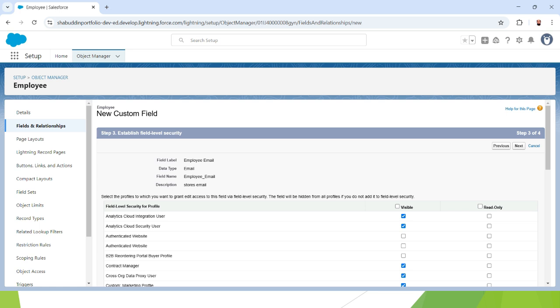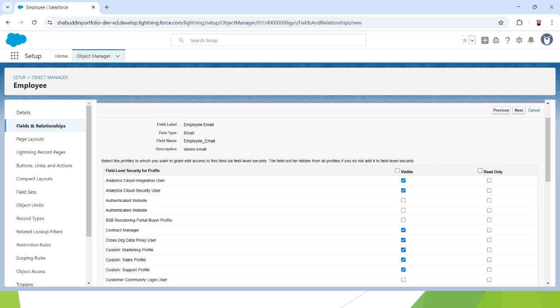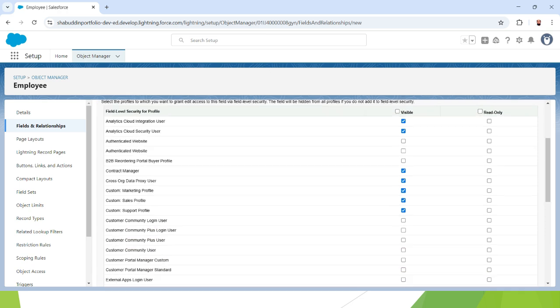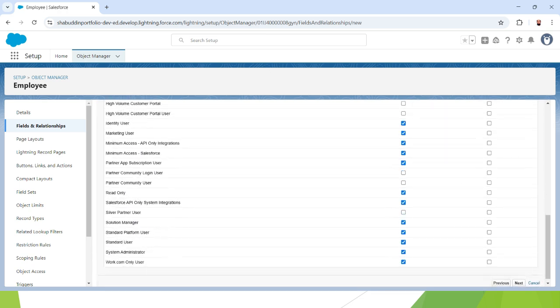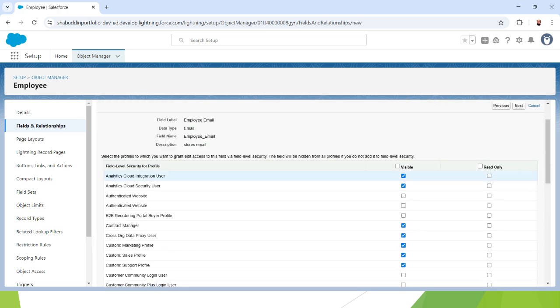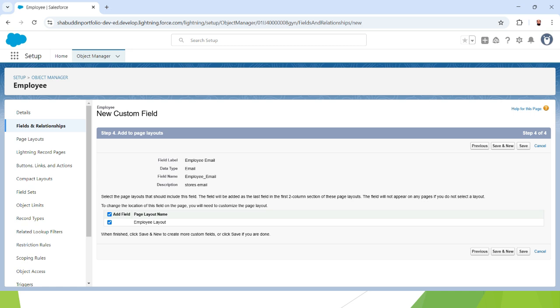Step 3 is establishing field level security. Here we have to select the profile to which you want to grant edit access. And here what I'll do is I'll just click on visible for all the profiles. Okay, click on next. And then by default, you can see page layout, it is asking. And then click on next.